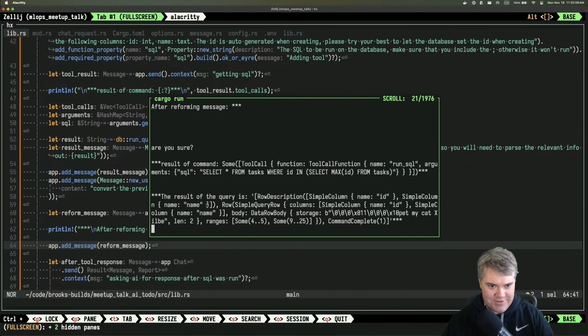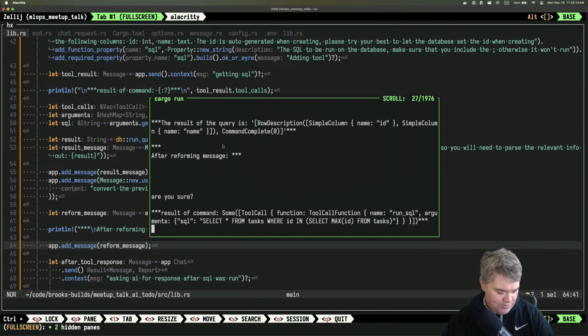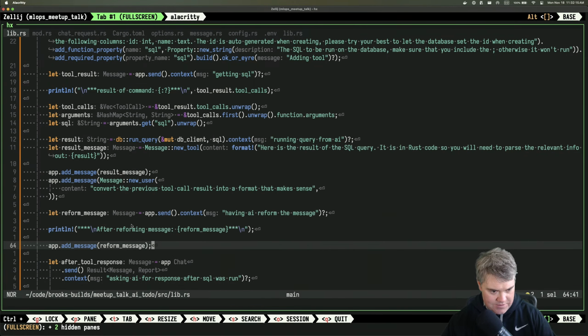It didn't know what to do. Oh, after forming message for this was that way too. Hold on. Add message, result message, convert the previous tool call message into a format that makes sense, and it's a new user. Yeah. Having AI reform the message.